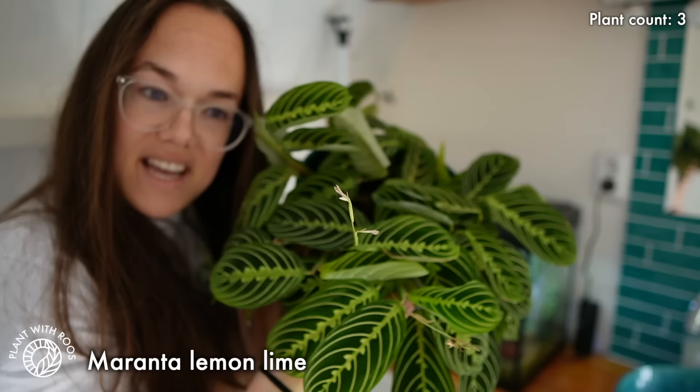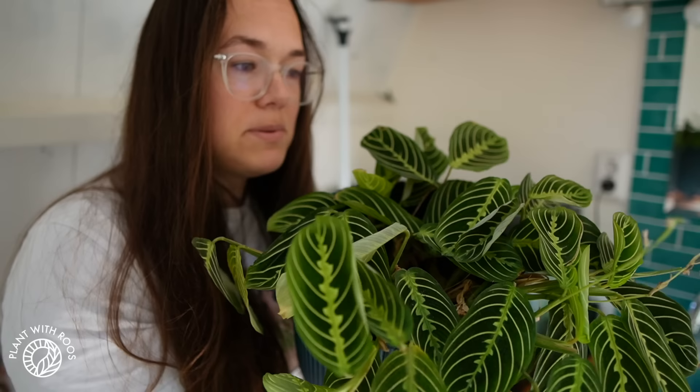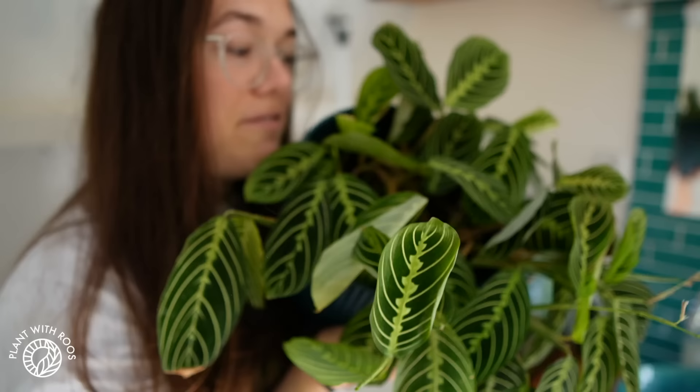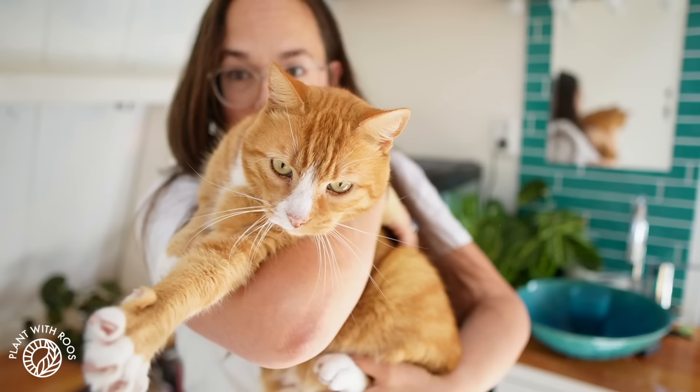In this corner is the begonia terrarium I was talking about, but also my beautiful Maranta lemon lime that was here because it was struggling with thrips years ago and I just thought it looked very pretty here. There are a bunch of dead/browning leaves underneath that I just leave in. It looks really nice and it gets some light from the terrarium. Mickey wanted to say hi as well. I'm quite worried about them during the renovation, but hopefully they're going to be okay — I'm going to hopefully make them feel at home in the greenhouse.